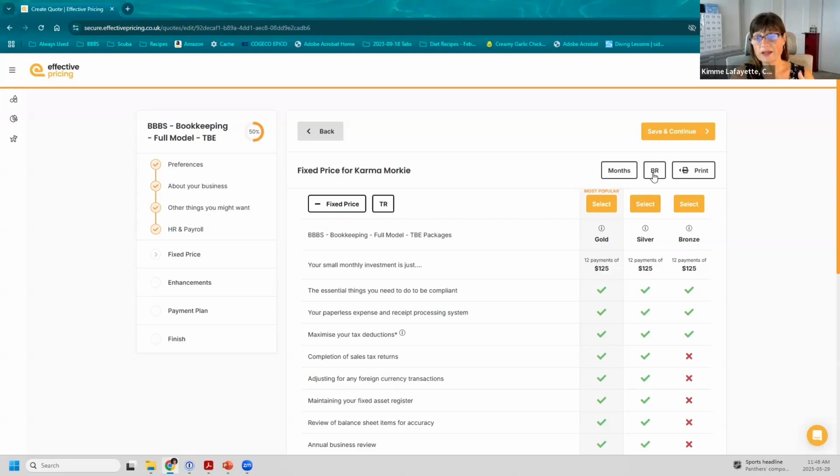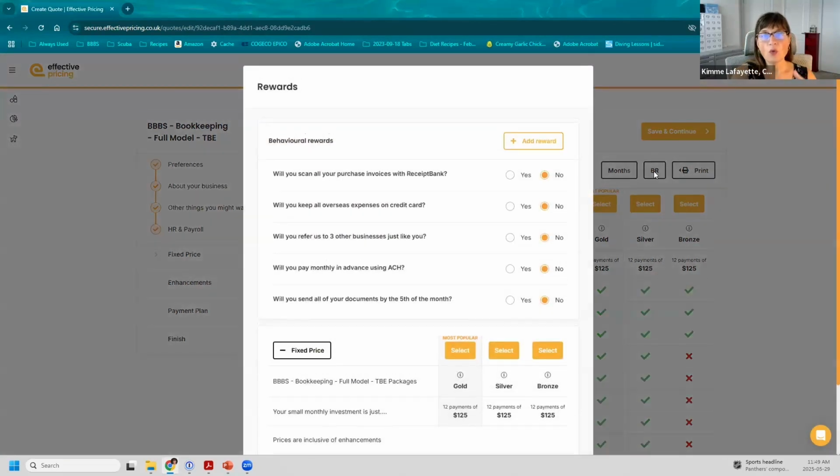We don't label it as discount because if the customer saw the price and they were okay with the price right away, but they saw a button that said discount, they would be like, hey, what's that discount button? Can I get a discount? But when it says BR, they don't know what that means. So we call it behavior rewards. The other reason we call it that is because we're not giving a discount just for the sake of giving a discount. We are giving a discount for something that we are going to get in return.